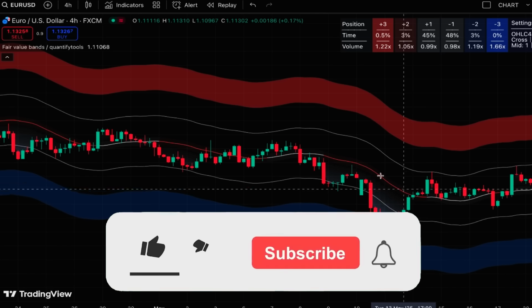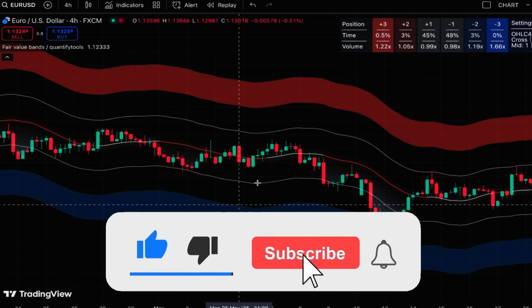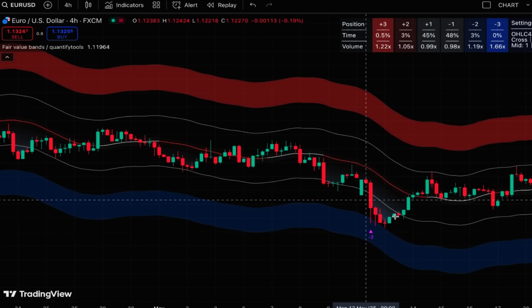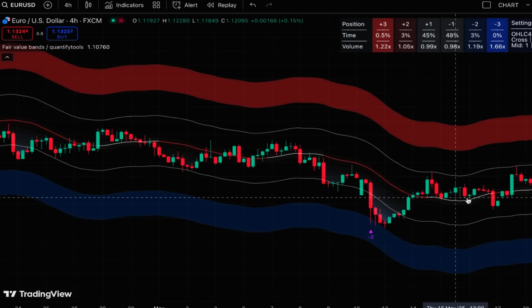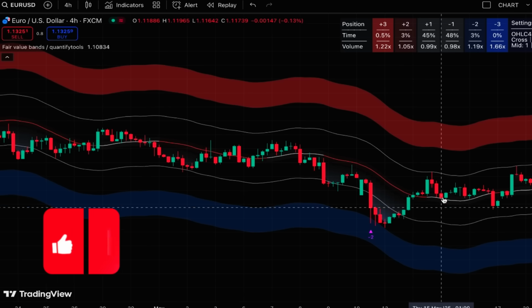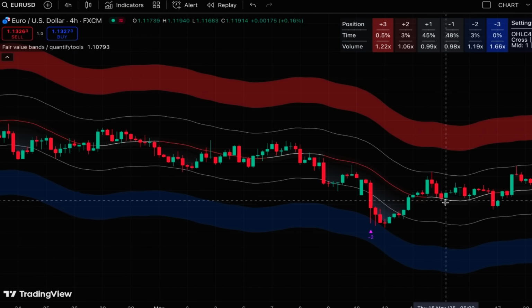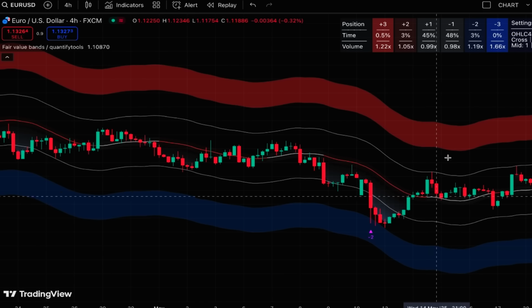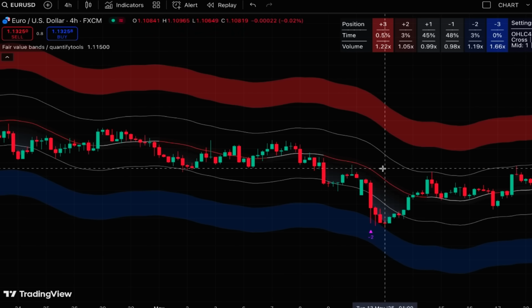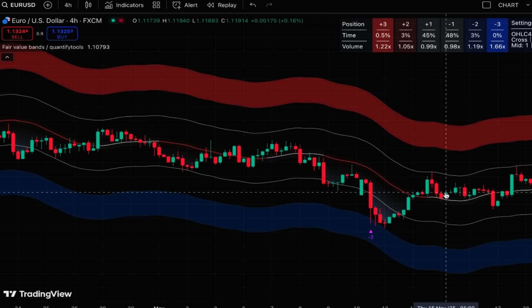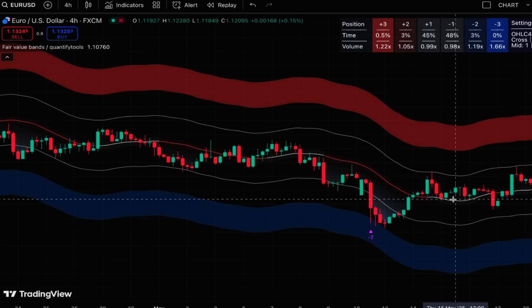Of course, this fair value line is dynamically changing, and so is the position of the bands. Here in this part, the fair value was at this price range, and here in this part, the fair value is lower, at this price range. So here we have a dynamic indicator that, depending on the market condition, adjusts the fair value and the bands around the fair value. As I mentioned earlier, with this indicator, we are not focused on the direction of the market based on this moving average line, and this is considered our fair value, and we are concerned with different levels of deviation from this fair value, and this gives us a measure of risk.